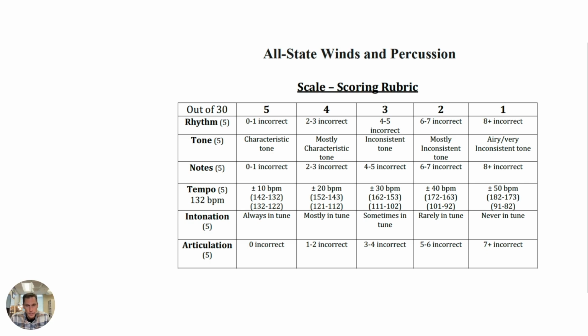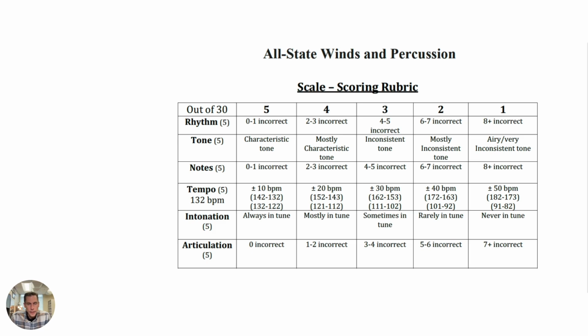Articulation, this one's a pretty easy one as well. If you've got the rhythm down, the articulation is pretty straightforward, but just make sure that it's not getting in the way. This is an easy one to get full credit on. So with regard to all the scales, we usually have a choice to make. If you've got them down and you can play them all perfectly, you don't have to make a choice. You're just going to play them.